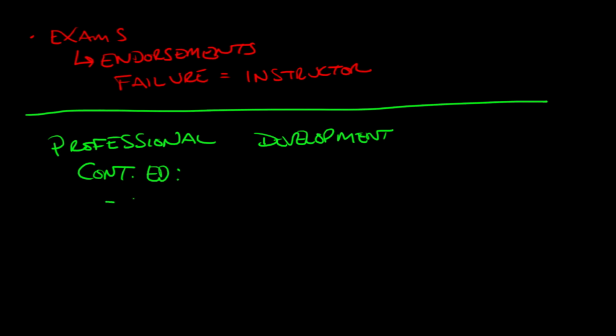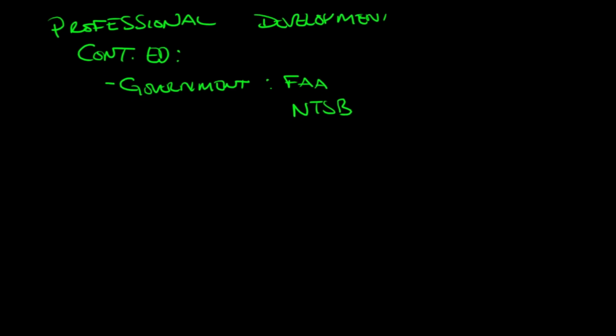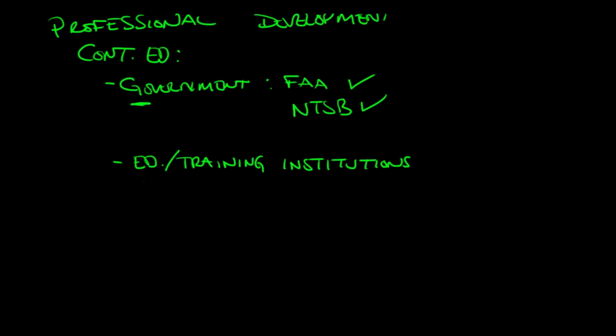For us, that looks like government sources. You know, FAA in particular. NTSB also. Government sources. They're in the highly regulated aviation field. There are tons and tons of resources here. We can also talk about educational and training institutions. You know, there's countless education or training institutions, professional organizations, things like that. Something that maybe falls under government up here a little bit, but same down here.